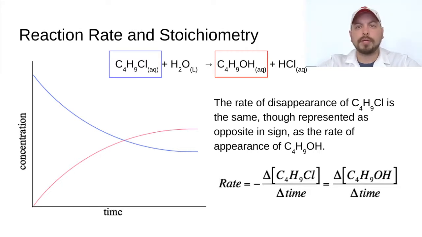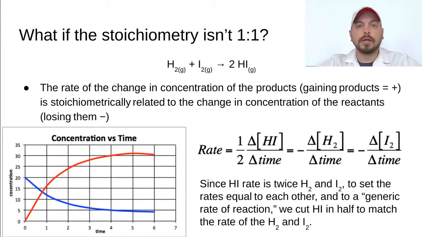Remember, the stoichiometric relationship is based off of a balanced reaction, the mole ratio. And in the case of reactants and products, reactants are going to go down. That's going to be a negative change. And products are going to go up. That's a positive change. Now we can graph this as well. If you look at these two graphs, or this one graph with the two lines on it, you can see that the line that represents the butyl chloride is exactly inverse of the line which represents the butanol. They both change at the exact same rate, and they both level off in the exact same way, just in opposite directions. But this also holds true if the stoichiometry isn't 1-to-1.